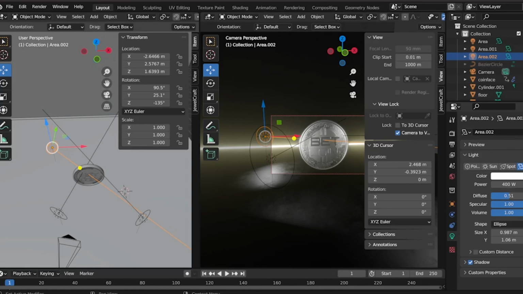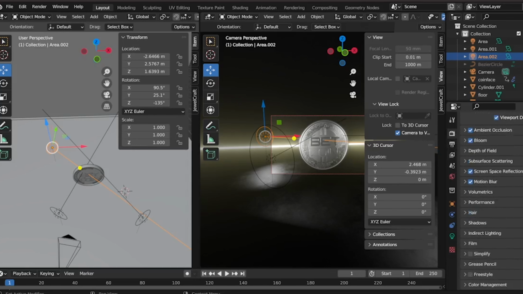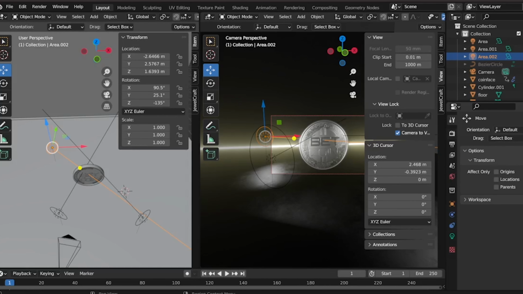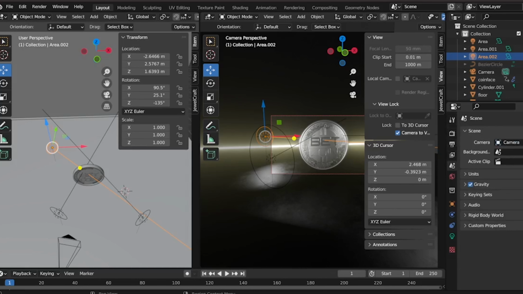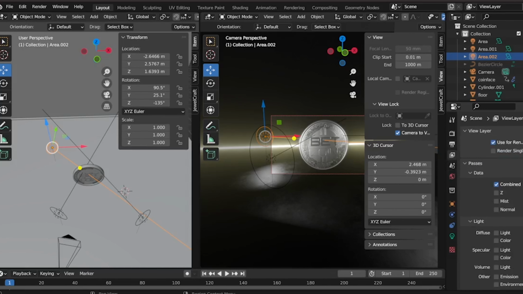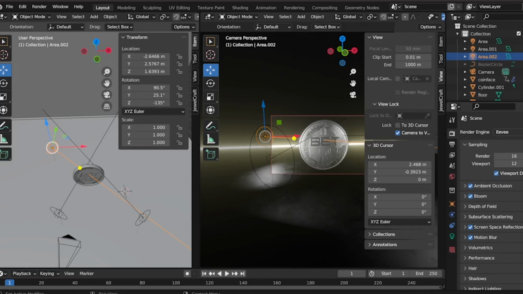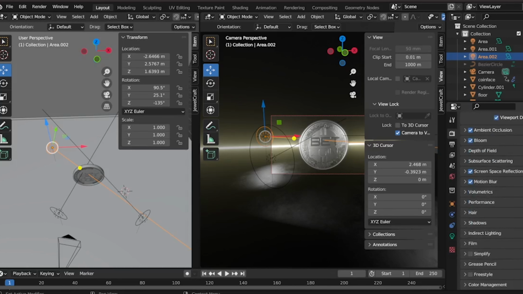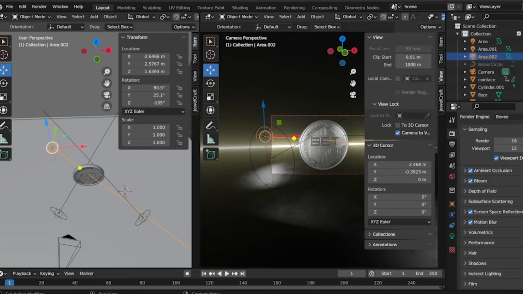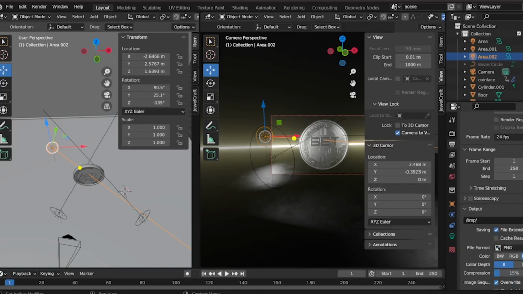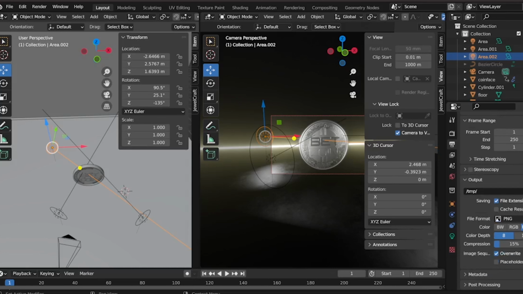So, last but not least, render. I honestly don't do anything too crazy to get it out of here. You're going to want to, I can't even find it. Oh, there we go. Eevee, I'm rendering in Eevee. This is what I get for rushing. Okay, so if you want to just get a still shot, you're good to go right here. Just set up your camera and then render image, you're good.